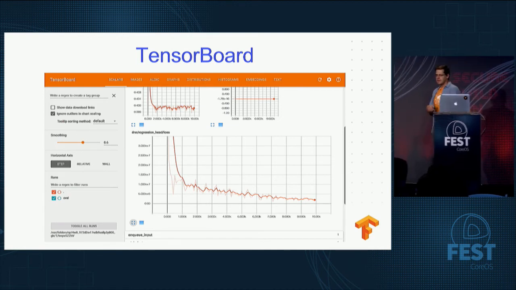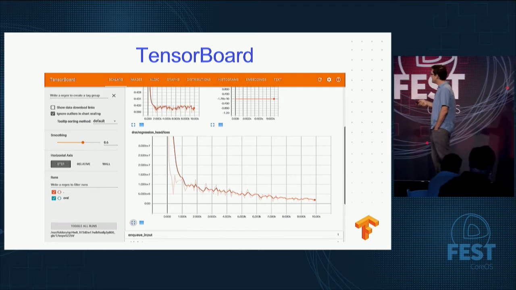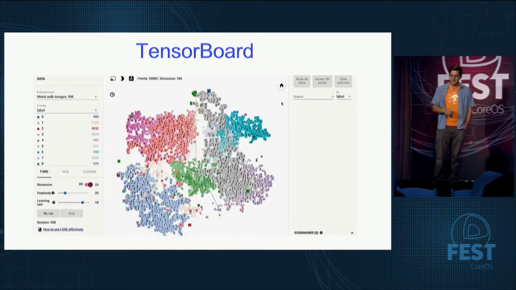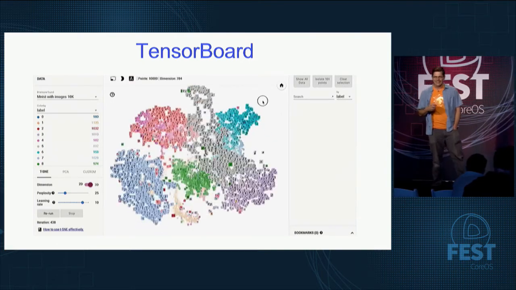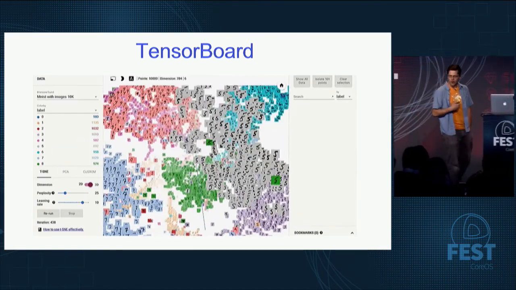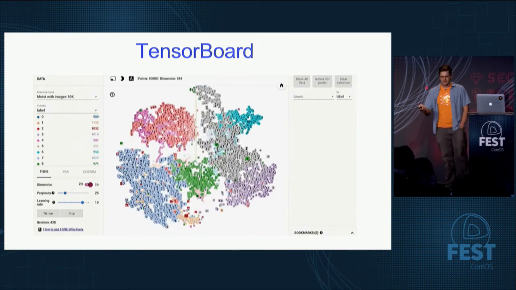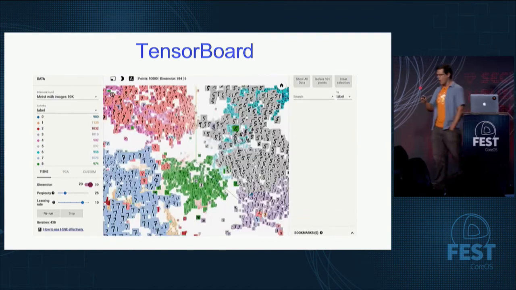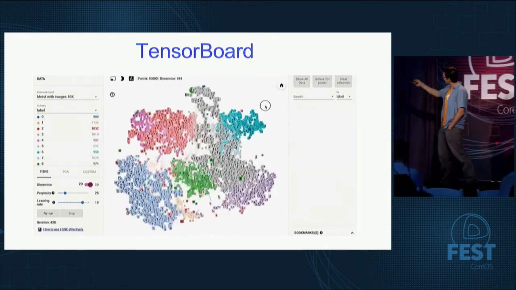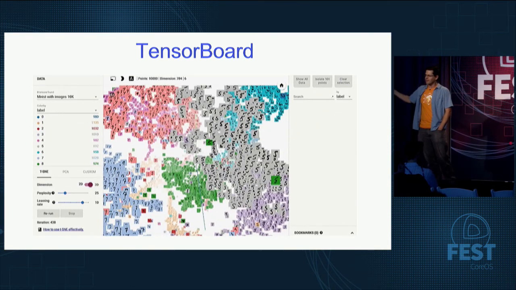It lets you explore your training logs. Here we see how the training error is reducing over time while the model trains. But TensorBoard isn't limited to simple line graphs. It has built-in visualizations for a variety of media types. This screenshot is from the embedding visualizer, showing how handwritten digits are clustered. And you see how obvious it is to pick out the couple of number 8s that look a lot like 5s.